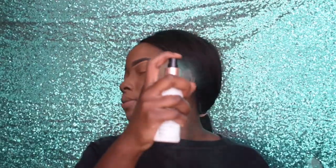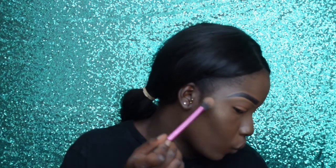Okay, and what I like to do nowadays is spritz. So I'm spritzing the sides of my face, where my highlight's going to go. I'll wait for a bit, but before it dries, I'll put it on, so it mixes with the spray. Ooh, child. The nose highlight is my favorite. Something about it just gets me excited. I do the bridge of my nose, and the top of my lip, because we gotta do that one. And I'm going to take my ring finger.